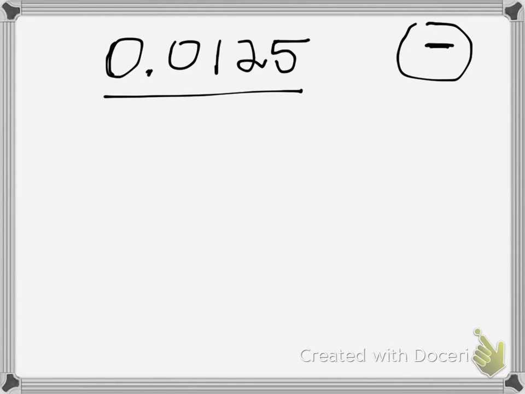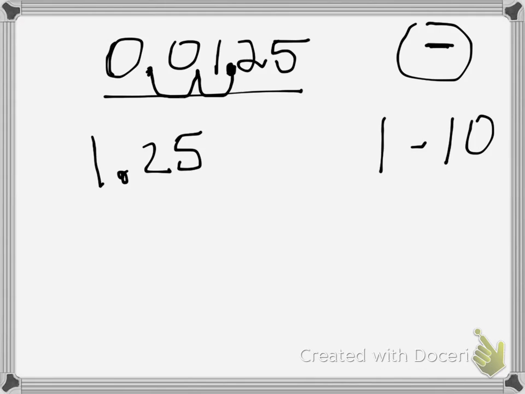Now, we need to move our decimal to where it's between 1 and less than 10, okay? 1 and less than 10. So that means that we have to move this decimal point over 1, 2 times, okay? Now our new decimal place is 1.25, and then we have to actually have our multiplication sign and then our base 10, which is power of 10.